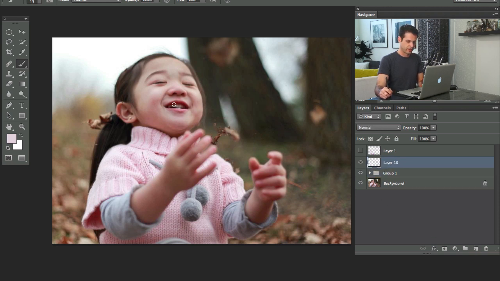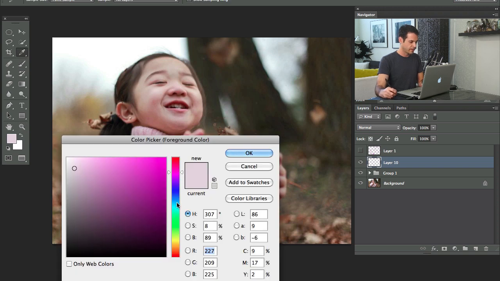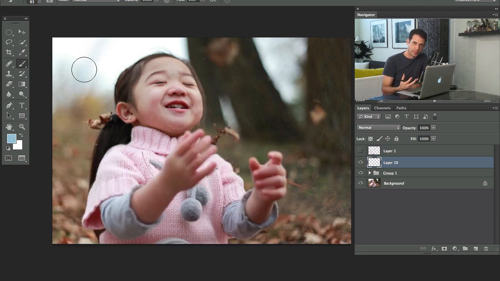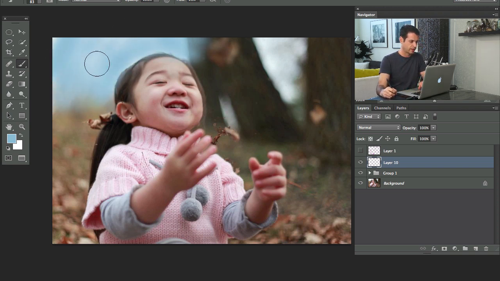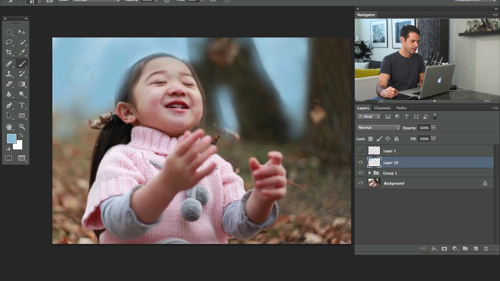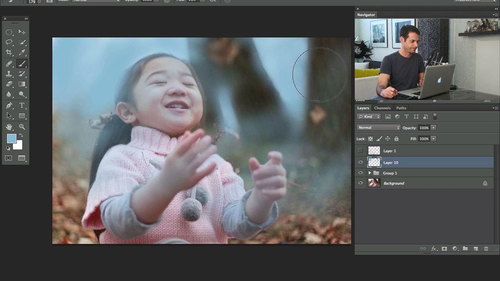Let's go ahead and group everything that we've done so far. These other leaves, I'm going to leave them where they are. They really don't bother me. Now I'm going to make a new layer on top of everything, and we're just going to grab a sky color, yeah, something like that. You don't want to grab a too dark color. If you're going to be adding more detail into a sky, don't grab something that's too dark in color, because if you do, it's not going to be realistic. So you still want to grab a relatively light color. Especially if the sky is really light in color like this, if you grab a dark color, it's not going to look real, because the sky lights the rest of the image.